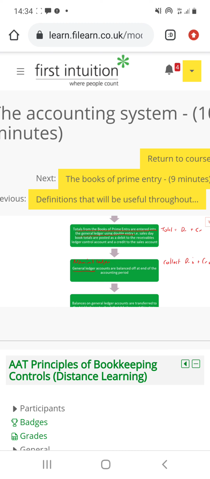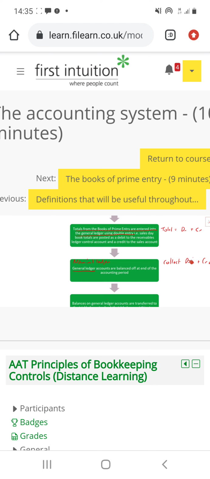So all the sales will go into a sales T account, and you hopefully remember your T accounts from before. All the sales would go into one account, all the purchases into another account, all the insurance into another account. That's where we collect those like items together. So we post the double entries into the general ledger or nominal ledger. And at the end of the period, we can balance off each account, so we can say that's the total value of the sales, that's the total value of the insurance, whatever it might be.